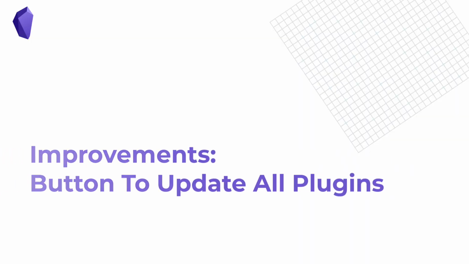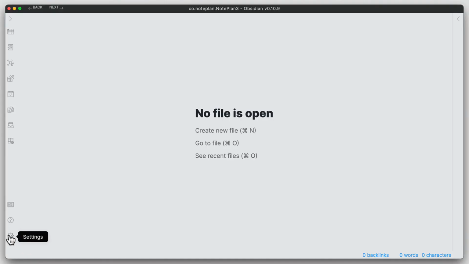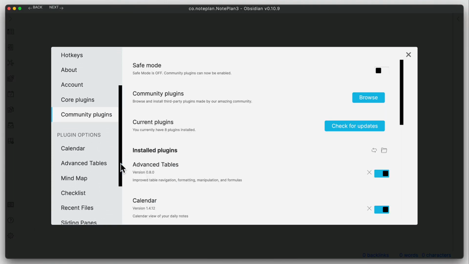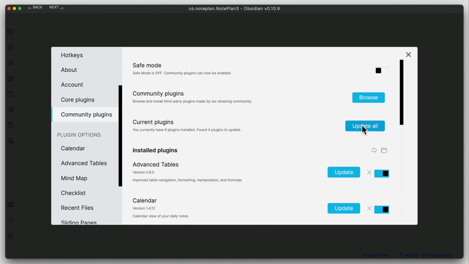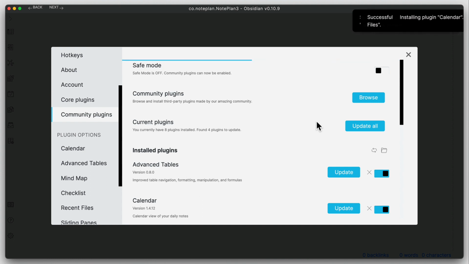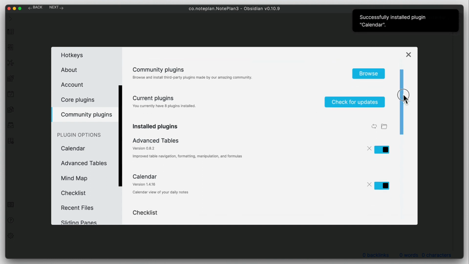Okay, there's a button now to update all plugins. So if we go into the plugins area, we can also notice here, it used to say third-party plugins. They've now changed that to just say community plugins, which I think is a lot cleaner here. And if we come over to the other side, we have current plugins. We have this check for updates. Let's go ahead and click the check for updates. And we can see here where we now have multiple updates on a few of these plugins, and we can now update them all from here instead of individually going to each one of them and doing the updates that way. So if I go ahead and do update all, it runs through the process here. You can see it's showing the notifications and they're all updated.